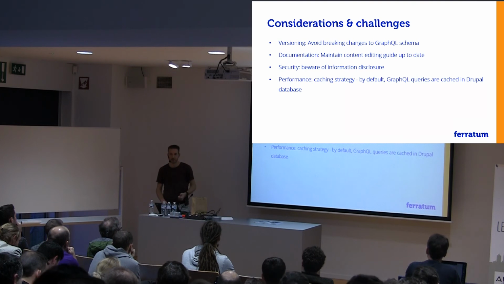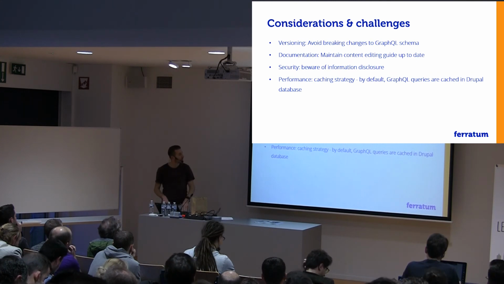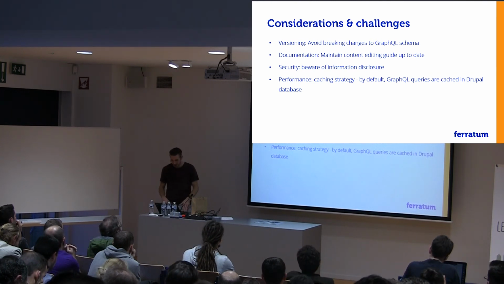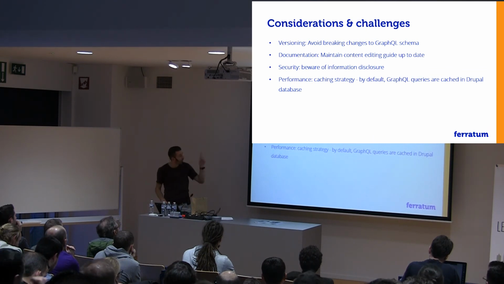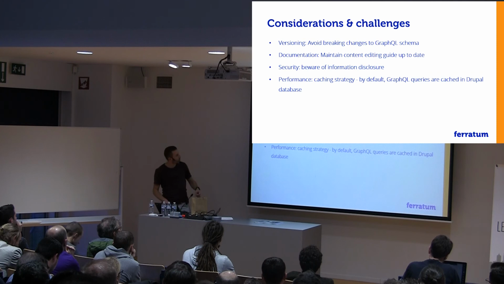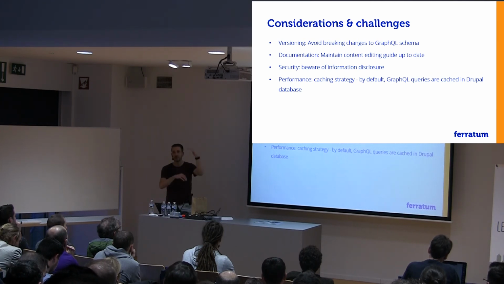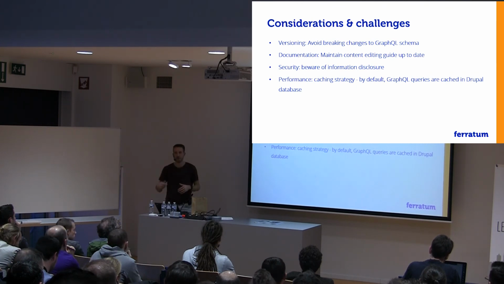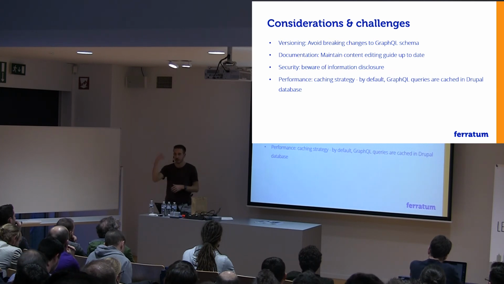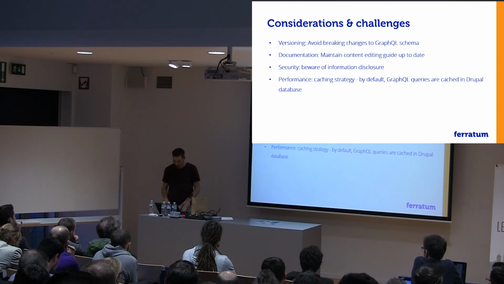So the security aspect is one thing. You have total control over which queries the consumer can execute, and second is caching. So that's obvious. And if you have a very large query, which might easily happen, it also saves you bandwidth, because you don't have to send the whole query, just send the parameters and the number of the query, and the GraphQL server, Drupal, knows which query to execute.